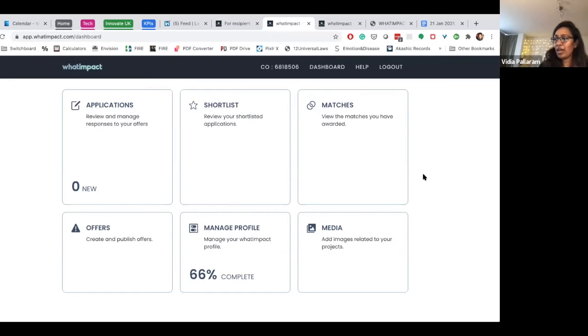So then the project takes place, and when the charity completes the project, one of the features is putting in a reporting period. So let's assume it's a 6-month reporting period. After 6 months, the charity will receive a notification saying it's now time to report on the impact of the project, of the match that took place.